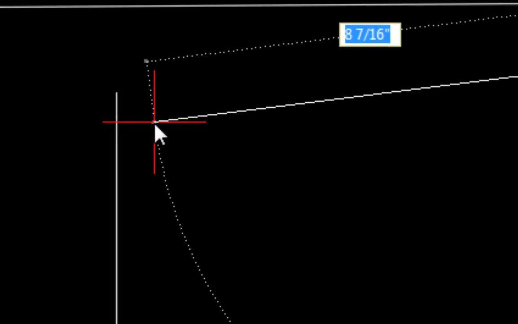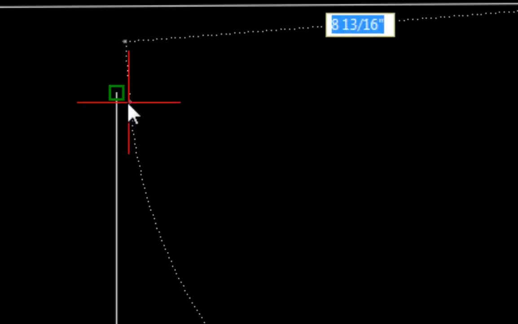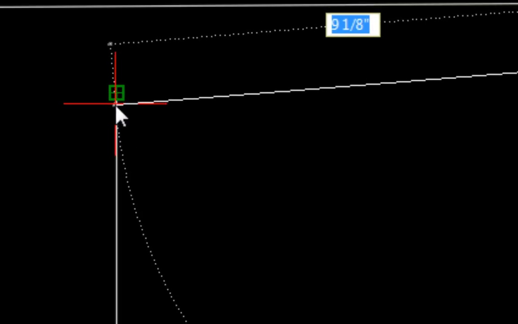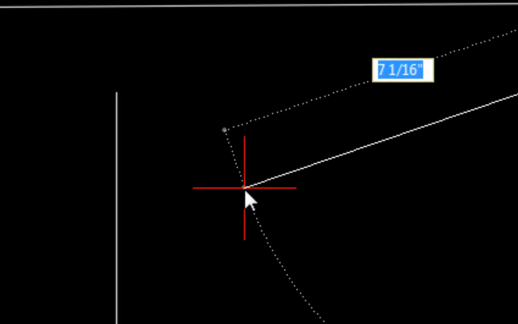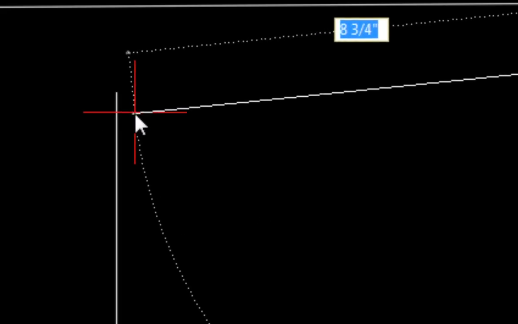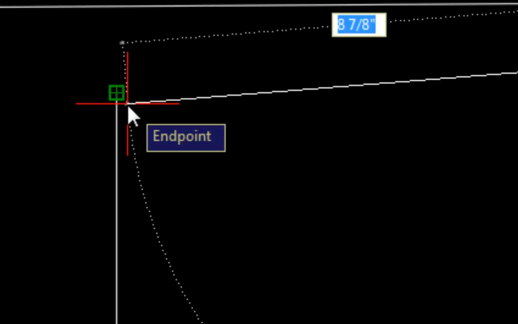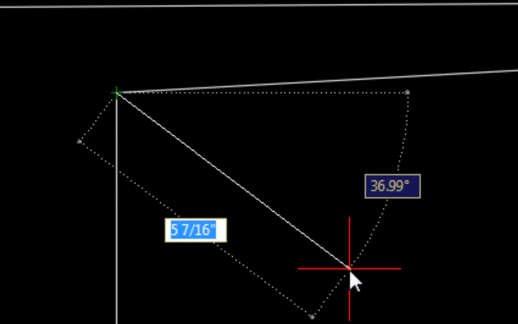It allows you to snap, or kind of almost magnetically connect to that point. And having that little green square tells us that it's going to object snap to the end point. And it says right on there, end point. Now realistically, I don't even have to be touching that. I can just have my cursor close to that end point and then left click one time, and it'll automatically jump that line there. And then we can roll the wheel forward and zoom in and see that it is perfectly lined up.